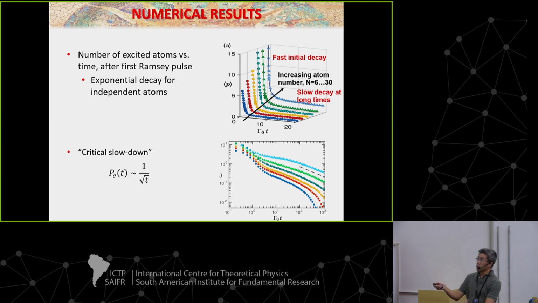You can take the same plot and replot it on a log-log scale. What's evident at long times for large system sizes is that you get a straight line on a log scale, which means the population isn't even decaying exponentially anymore, it's decaying as a power law in time. If you fit it, it turns out to go like 1 over square root of time. So the fact that you've changed from an exponential to a power law certainly indicates that your system is not a set of independent atoms. There are some types of interactions building up in your toy model of a lattice clock.